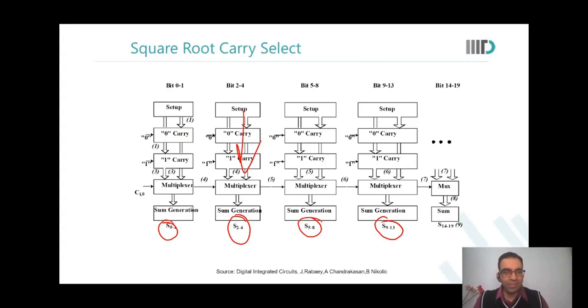Not exactly. So the output S0 and 1 are also outputs. So basically, S14 to 19 is only MSB, most significant bit outputs, but S0 and 1 are also outputs. Ranjit, you're saying something? No, sir. Sir, so number of mux. Yeah, what about number of mux? So they would decrease. So the value of mux in the previous slide would decrease.